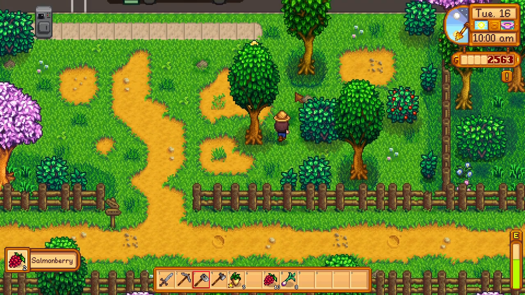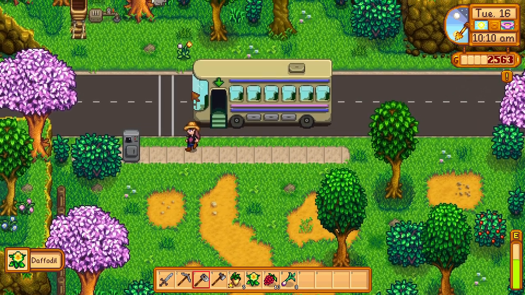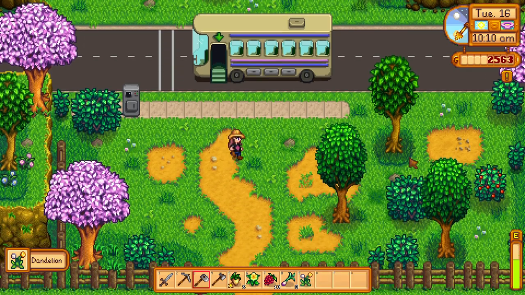Because those will be good for food. And there's a daffodil for Haley, dandelion for Penny. Or I can eat the dandelion because they actually provide a fair amount of nourishment.